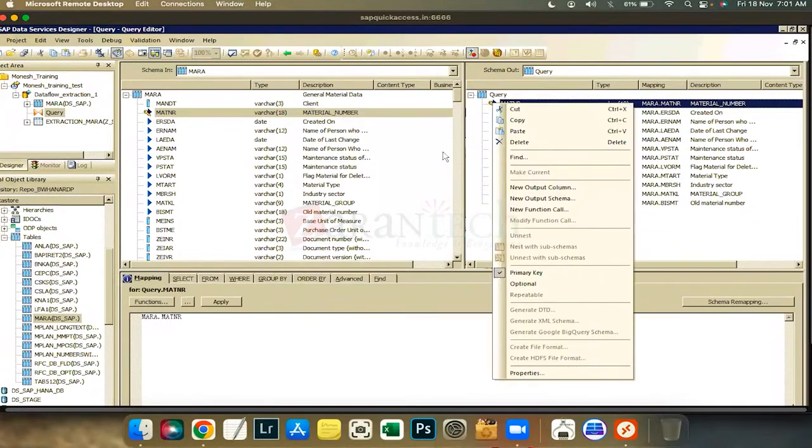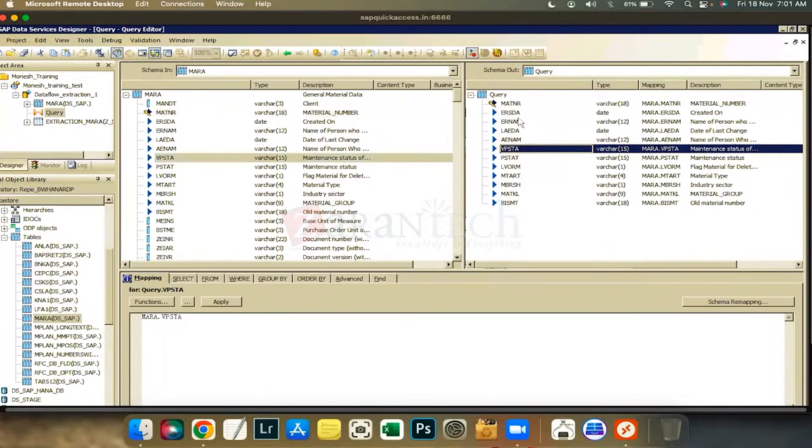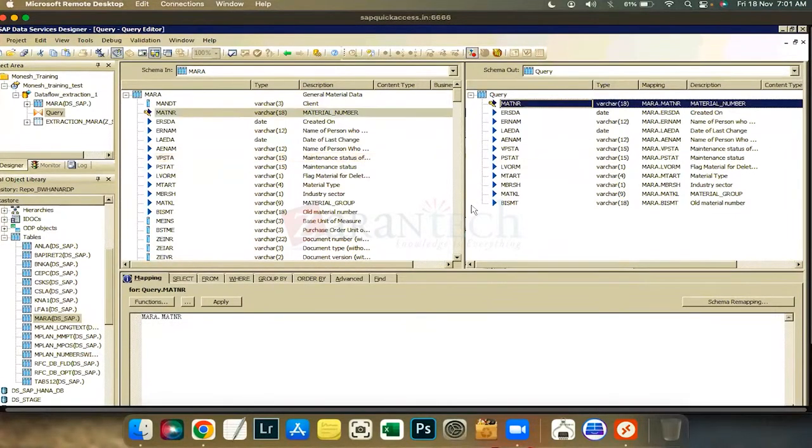I'm just reversing. So I hope you know what is primary key and those kind of concepts, right? Or shall I explain? Go ahead and explain, please. Yeah. So primary key is something which you don't want to get duplicate. So in Mara table, Mara is the basic data of material master. Material master, yeah. So material number is unique. It should be unique. For one material number, there should not be two records, right? That's why we create a primary key.